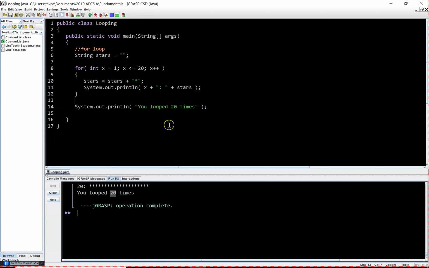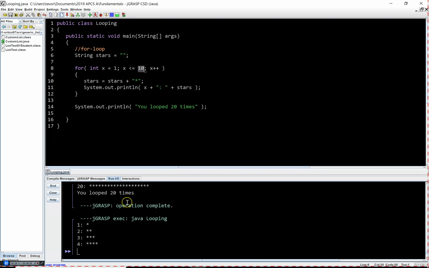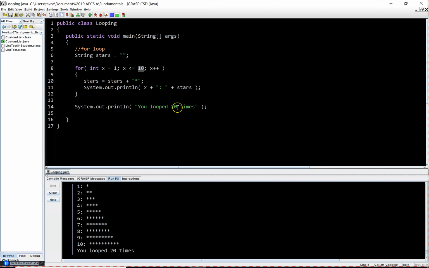Now, there's a problem here. The problem is that if somebody comes in here and puts here a 10, and you compile, and you just make that one change, and you run, you only looped now 10 times. There's only 10 iterations: 1 iteration, 2, 3, and so on. There's only 10, but you still printed that you looped 20 times. And so we'd have to change that to a 10, and we'd have to change this to a 10, because we've hard-coded this 20. We've put the actual number, 20, right there.